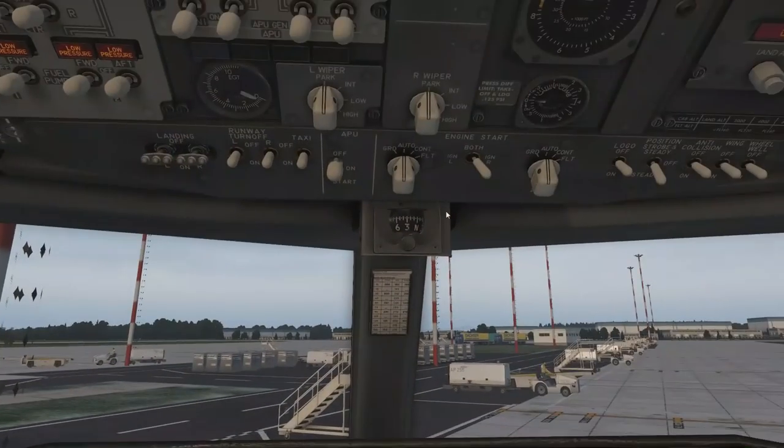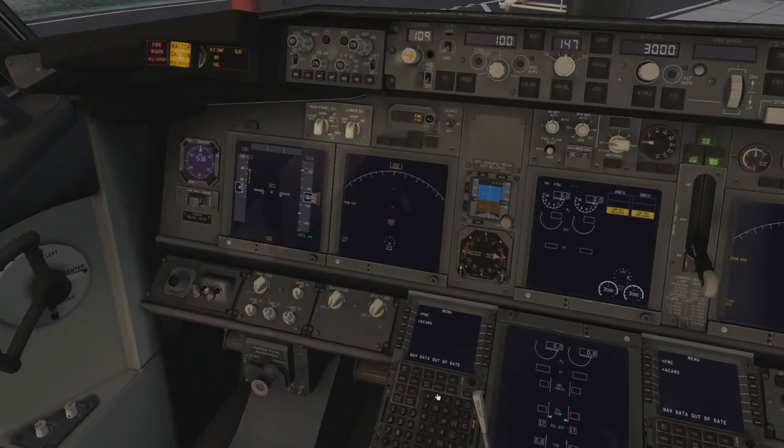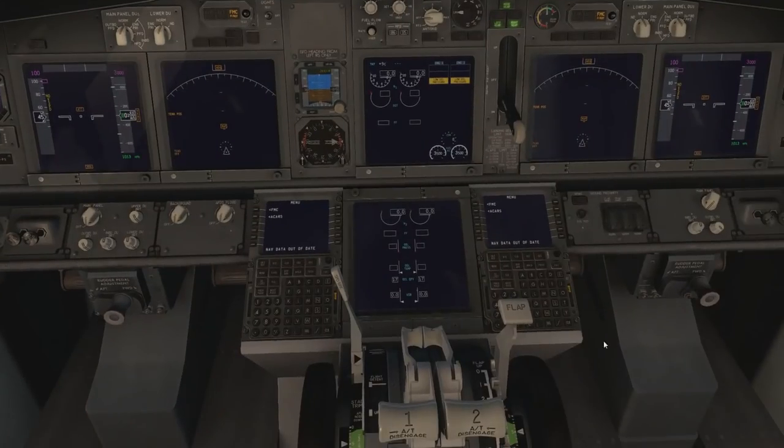APU. Let's get the APU started. Should we get it started now? I don't think we should get it started just yet. What I'm going to do first is call up some ATIS for this airport. Now, as I said, this is going to show the ATIS as we are currently. So that means that the current time is 2015 Zulu, so there should have been an ATIS report not so long ago.